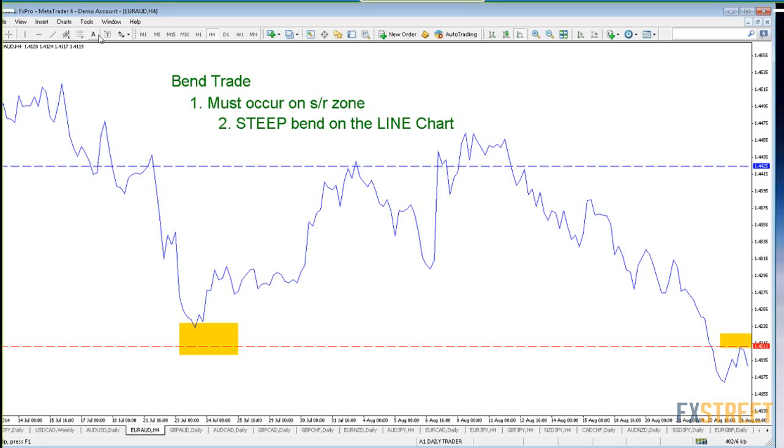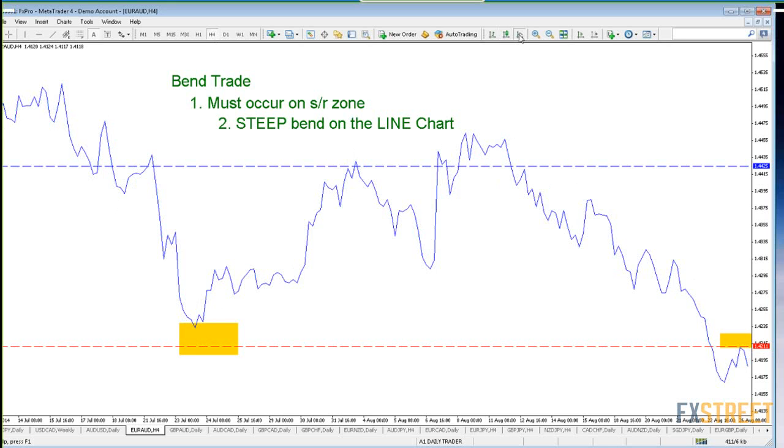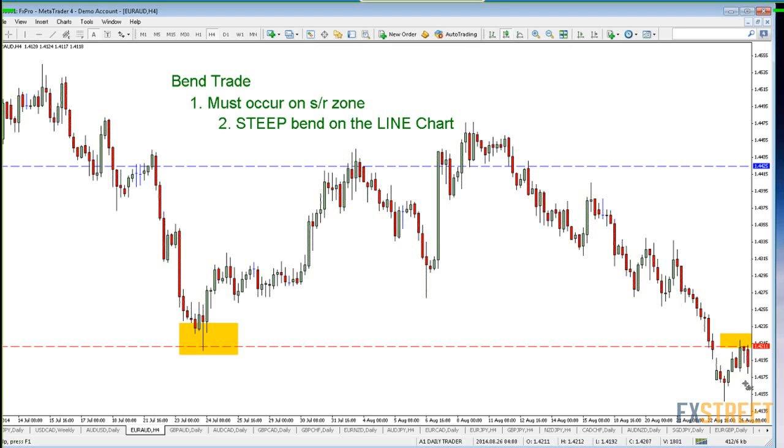Now, this is how I enter it. Let me go back to the candlesticks, and I say, okay, there's my trigger candle. That's my big red candle here that's giving me this sharp bend. So now I need to place my order below that candle, so it doesn't get triggered unless the market trades below this candle. This candle low is what? It's 41.80. You can see that right down here in this box. So 41.80 is my low.